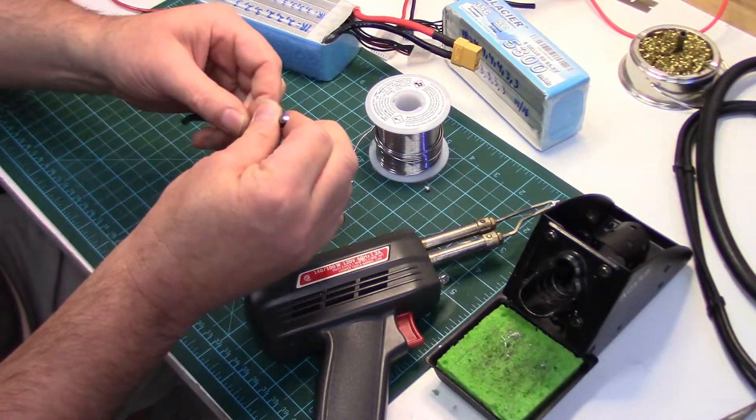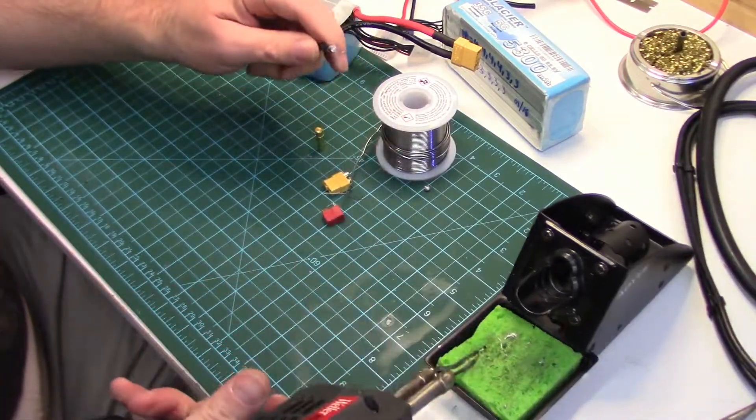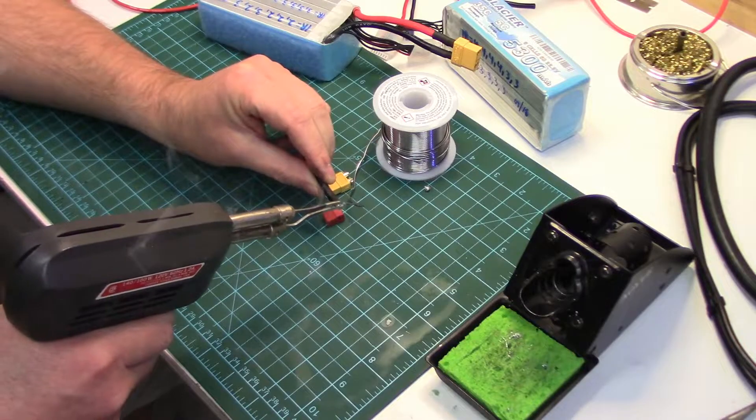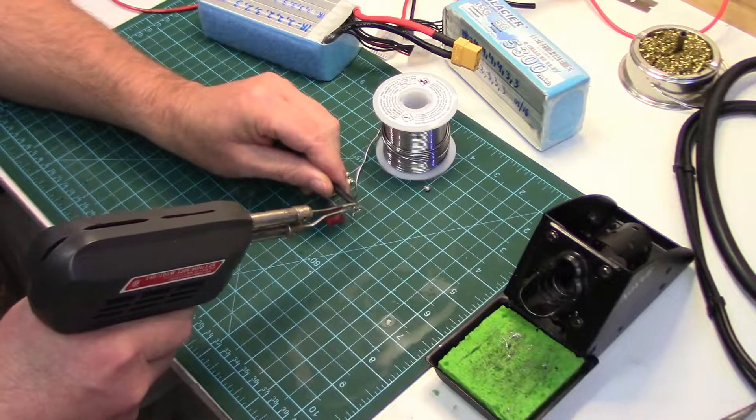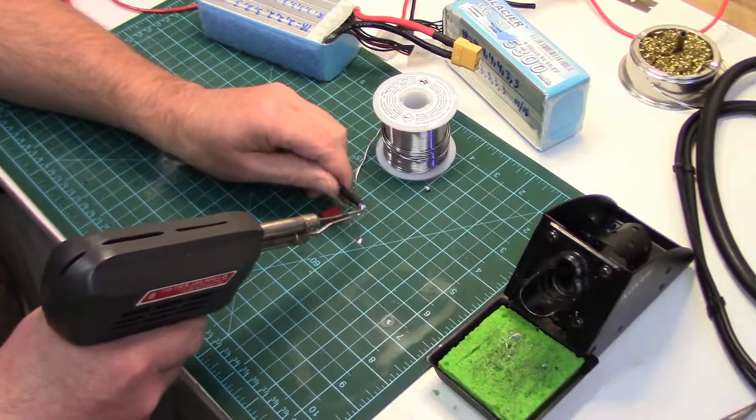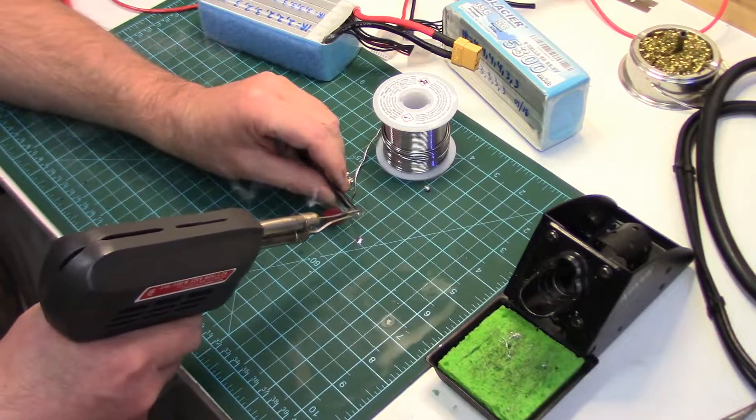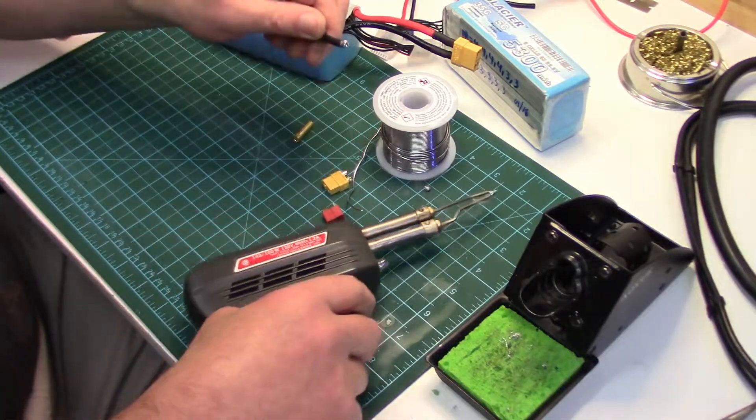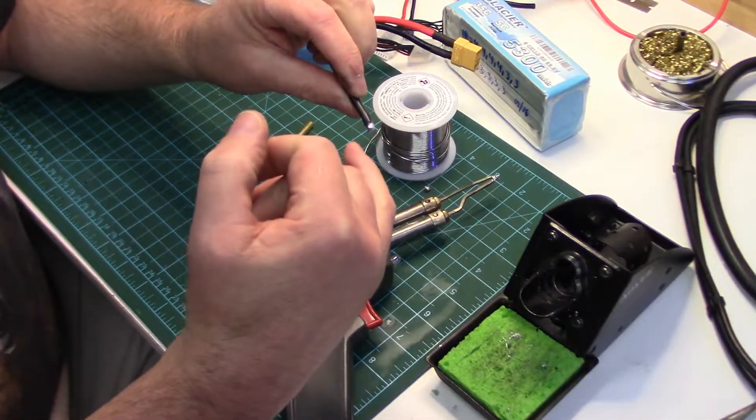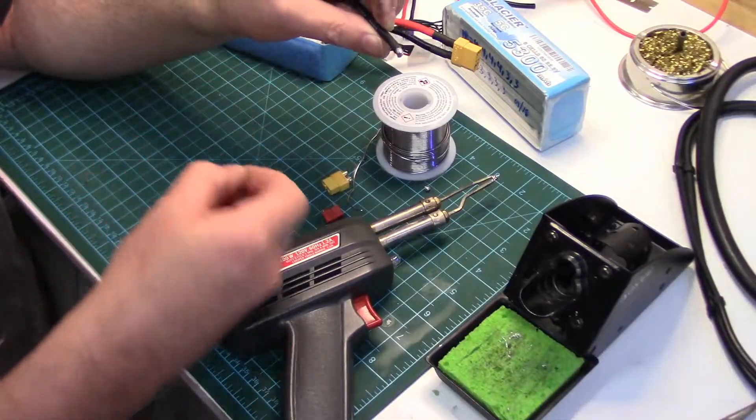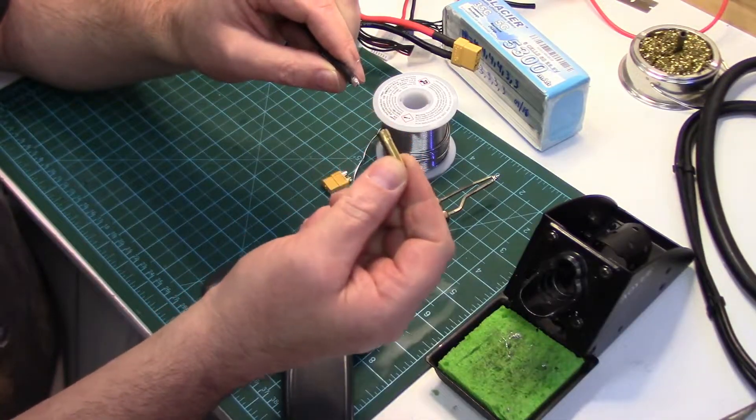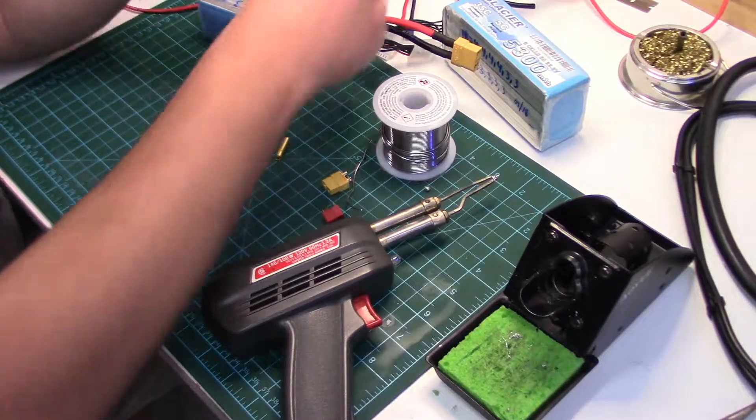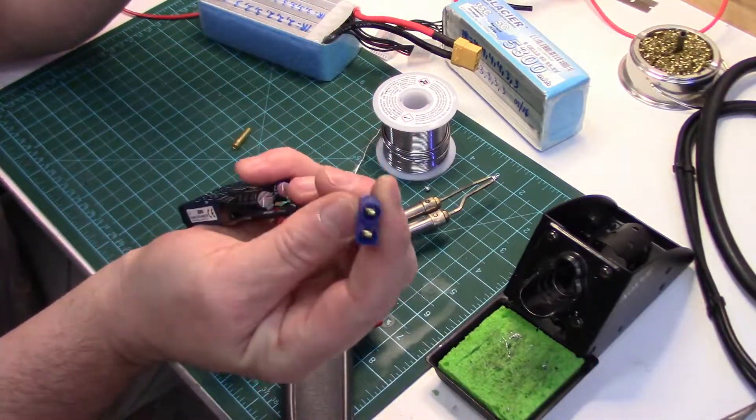Now another little tip I'll do here. Let me just put more solder on here. I'll show you another little tip that I do quite often. So if you've got it well saturated, got lots of solder on the wire, it may not fit into your pin anymore, your bullet pin, whether that be just standard bullet, like standalone bullets or bullet pins that are in EC3 connectors, EC5 connectors.